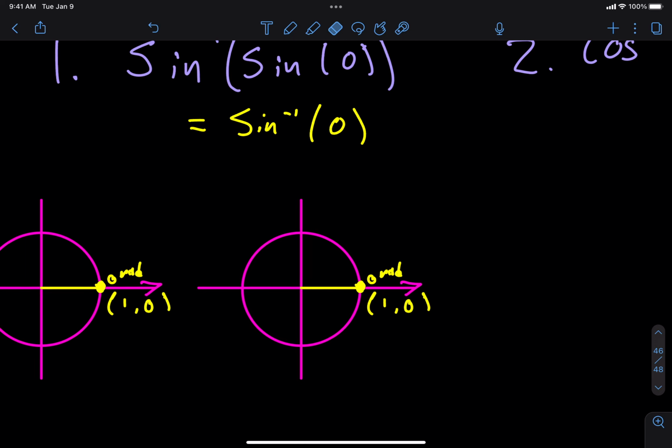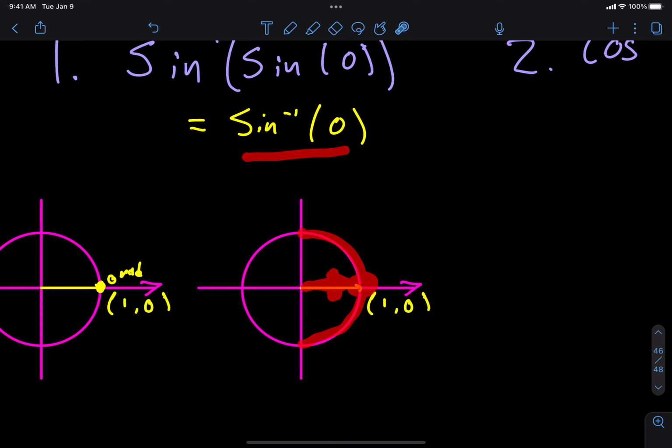Sine inverse is asking a different question. So if we do sine of 0, we're saying the input is an angle and the output should be a y value. If we're doing sine inverse of 0, we're saying the input is a y value and the output should be the angle between negative pi over 2 and pi over 2, which points at a point on the unit circle which has that height. So we are looking for a point on the unit circle whose height is 0 and lives on the right half of the unit circle. That is exactly this point. And we're supposed to say, what is the angle which points in that direction?